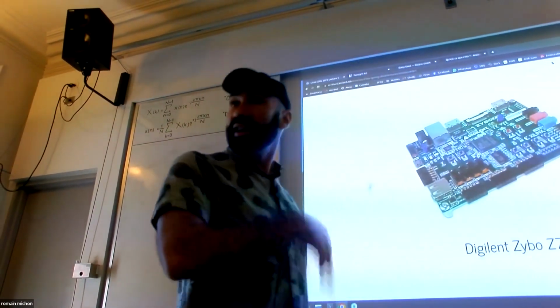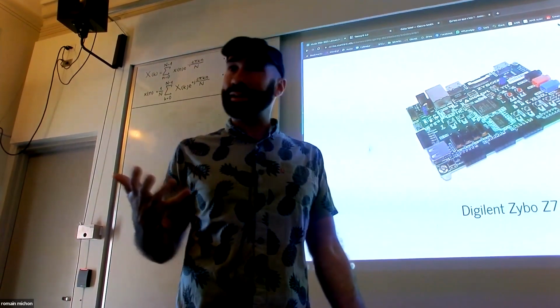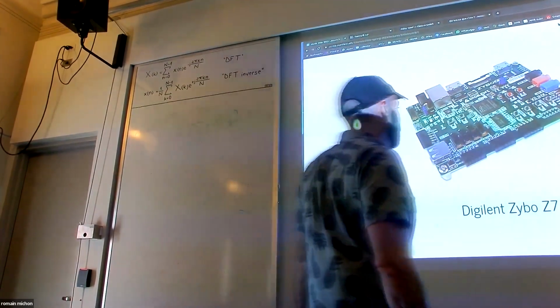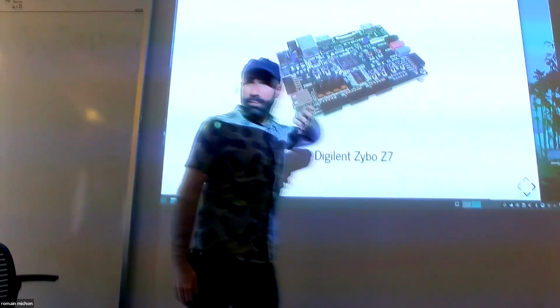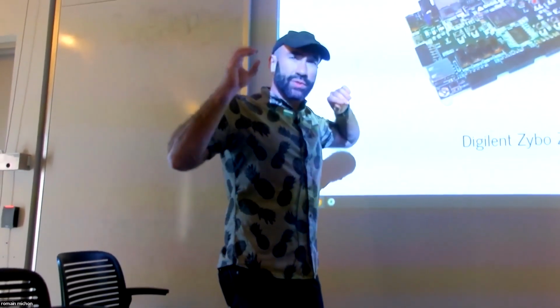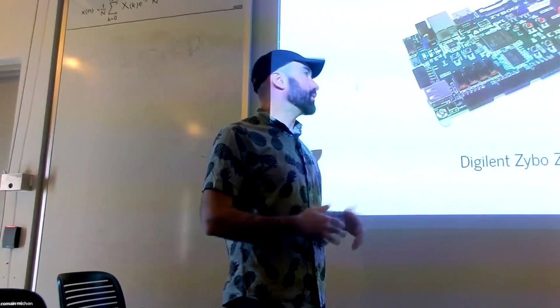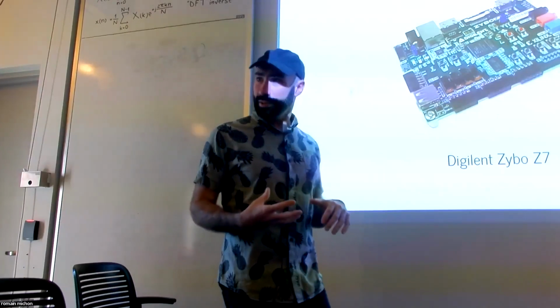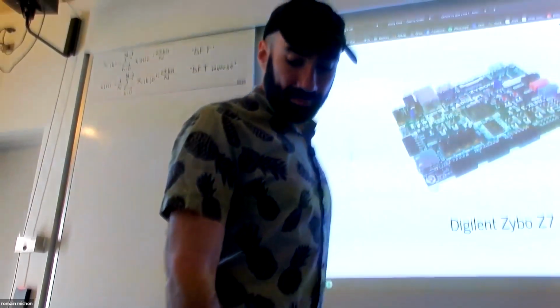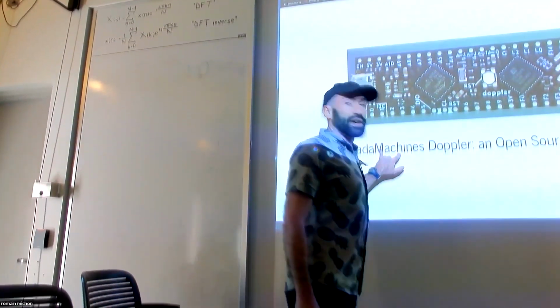That's an FPGA. It literally just looks like a Raspberry Pi, except that, in fact, it has a CPU. Usually, when you buy an FPGA, there is always a CPU with it, because you still want to do a couple of operations on the CPU, as the FPGA is not necessarily practical to do everything. This one is cool because it's open source.